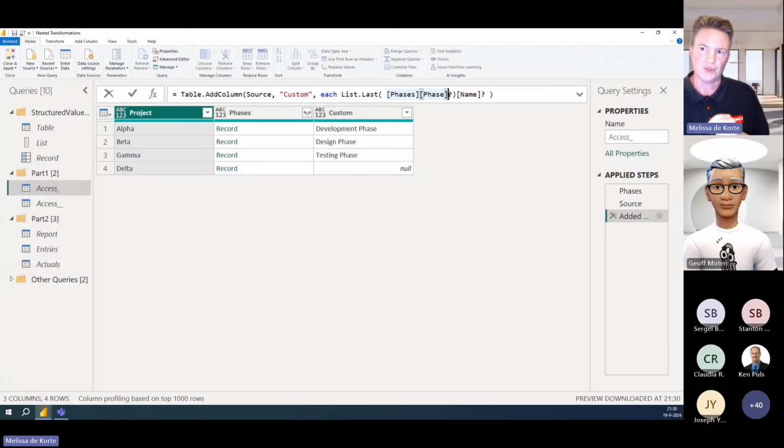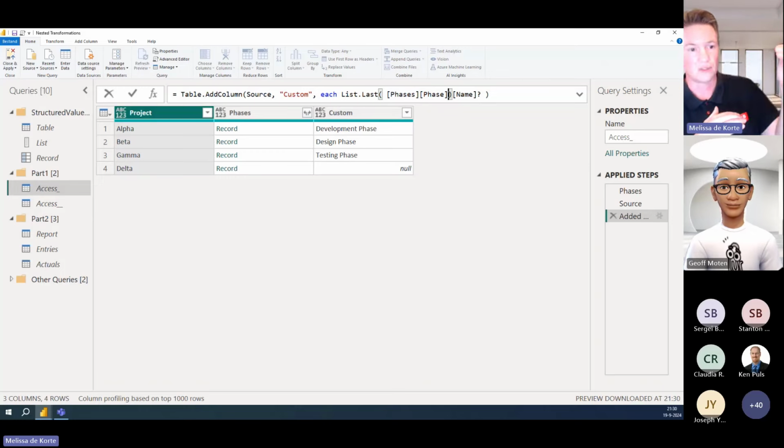I just want to show you that if a null value is introduced earlier on in the stack of items that you're trying to navigate, you can switch to optional item access at that point. All right.